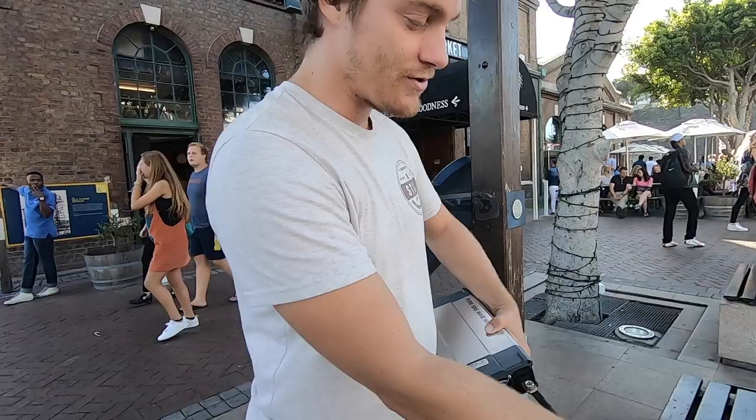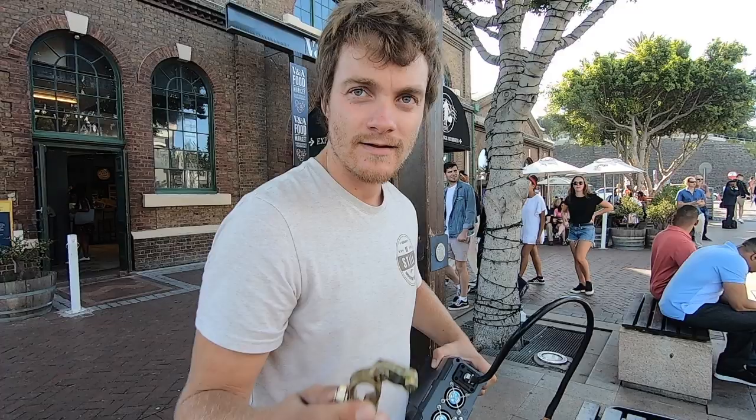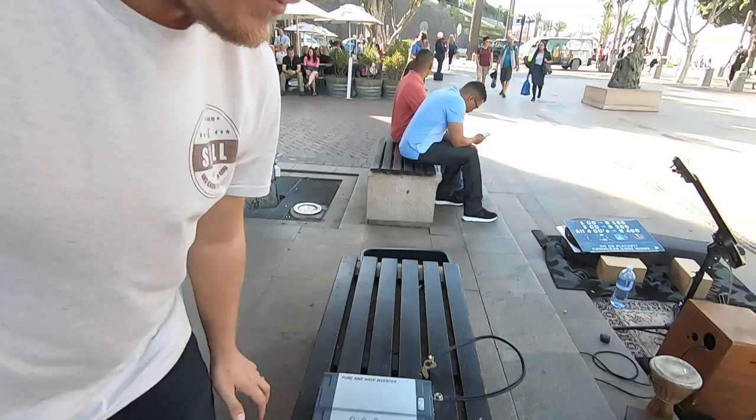And then what you do, you connect it to your battery. Negative to negative, positive to positive. Make sure the connections are tight. Little safety note: you have to connect the positive first, then the negative, and when you disconnect, you disconnect the negative and then the positive.